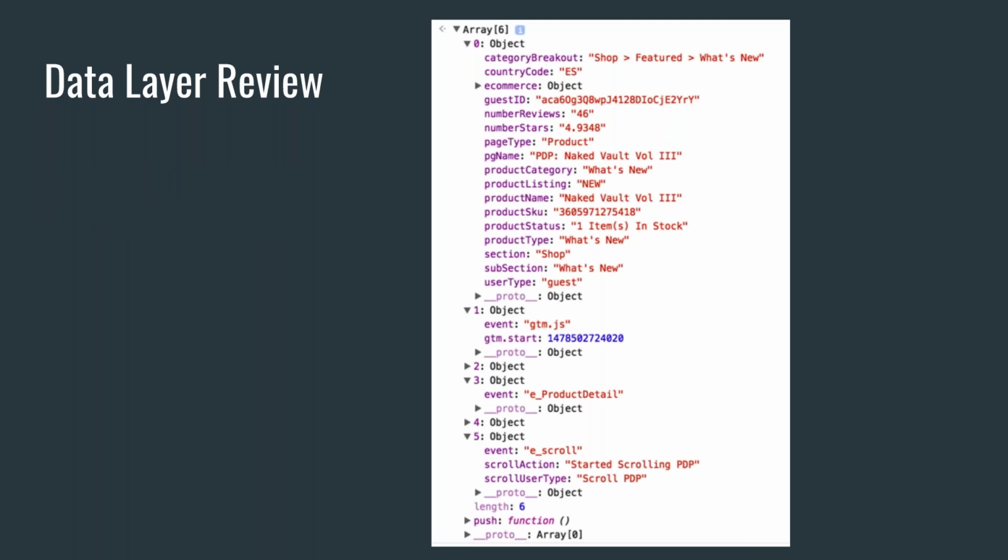So just a quick look here at an example. This would be an example of a data layer object on a product page. You see there all of the different product information for the particular product being viewed, some information around the page name, page type, some review type information, as well as some events.